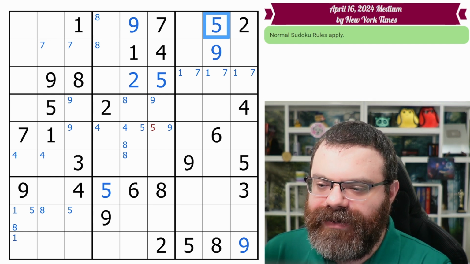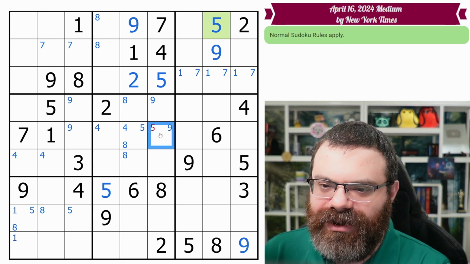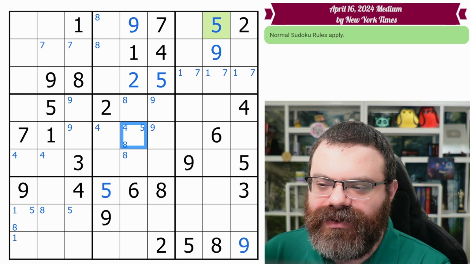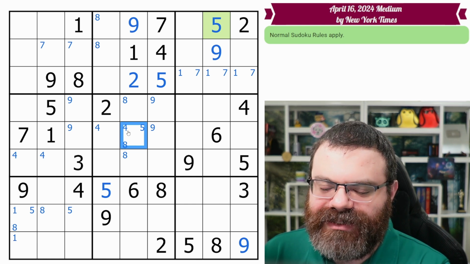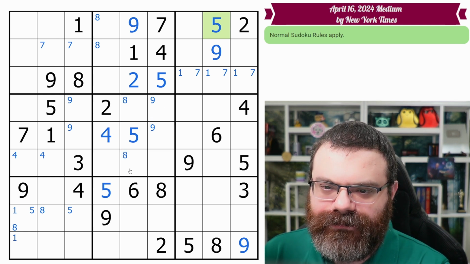And so now there's only one place for 5 in the box, so we can place it. I'm literally going to color this to say I need to go back to that because I don't want to stop on this one yet. So this one also removes this corner mark 5. Now look what happens when I place this corner mark 5. It displaces a 4 and an 8. So we want to double check our 4 and 8 corner marks. We do get the 4 placed, but the 8 and 9 still have 2 places left.